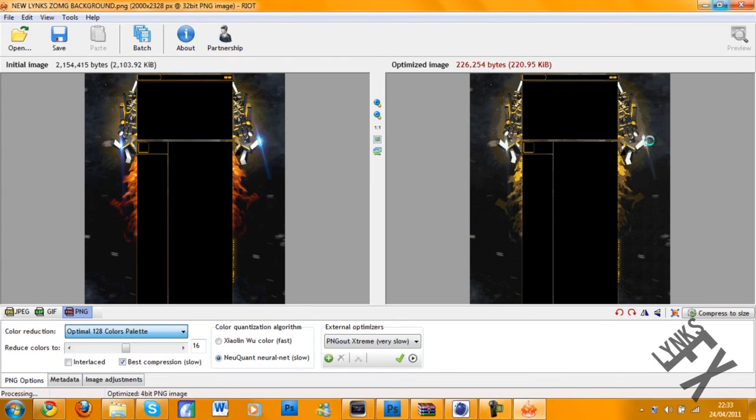128 still not very good. It's still got a lot of layers that you can clearly see. It's not very high detail either. There you go, still pretty crap, to be honest. And 256 is alright, I mean it's not amazing. Obviously you want to try and keep it in true colour as best as you can.